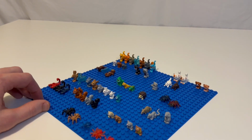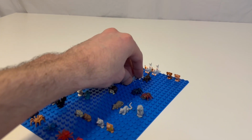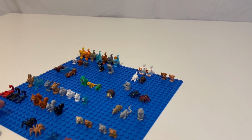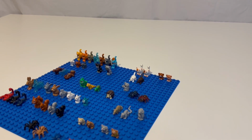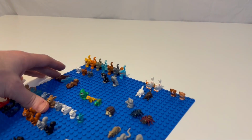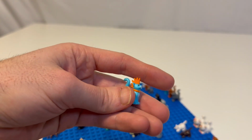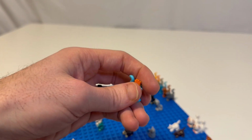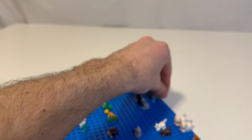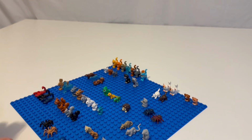All right, and then we have the crouching cat. The crouching cat right here was released in 1994 and 1995. I was finding both dates for those. I believe I've heard 1994 previously, so I believe it did come out in 1994, but I'm not 100% sure. All right, but I'm going to say one thing. This obviously is a different molded cat because it has a mohawk. This Mohawk cat is a little bit different than the other standing cats, but this one did come out in 2020. It came out in Monkie Kid sets. His name is Sandy's Pet Cat, though.